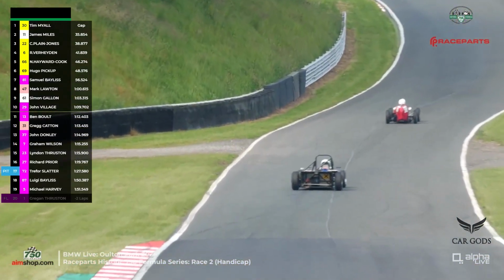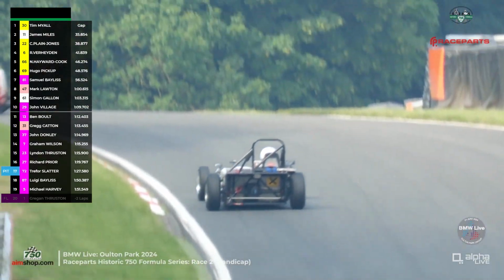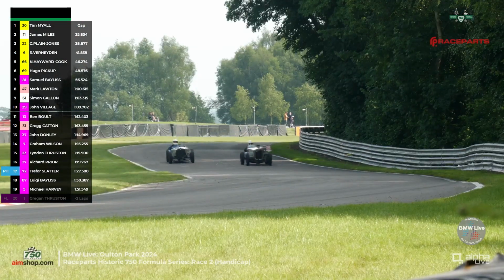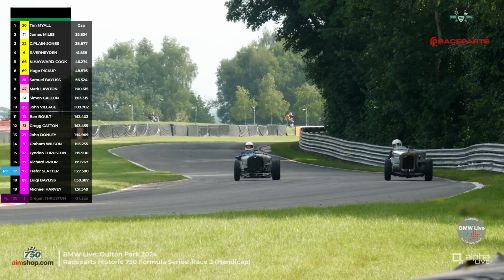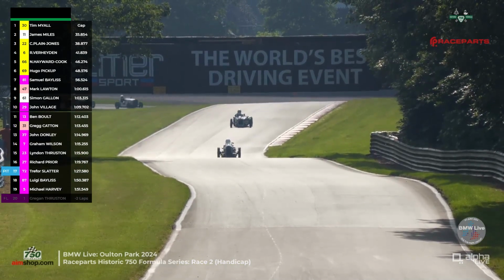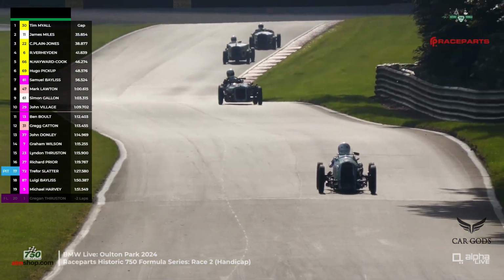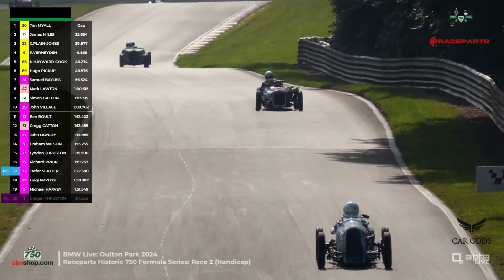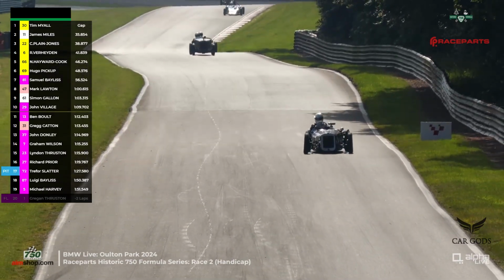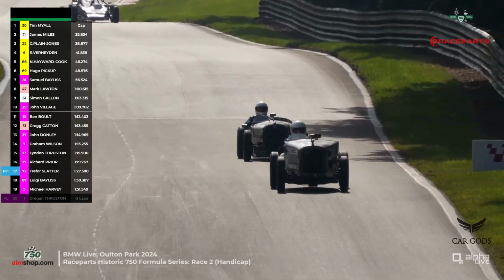So can we see who's that in the distance? That's maybe Verheyden and Hayward Cook and Hugo Pickup ahead of him, so he can't yet see James Miles, but James Miles can't be that much further round the lap. They'll be coming through to start their final lap. And there he is. There he is at Druid, so this is definitely doable, isn't it? It is, and he's just going into Druid now, so he's going to get him at some point early on the final lap of the race, I think, is Samuel Bayliss in the number 81 car.